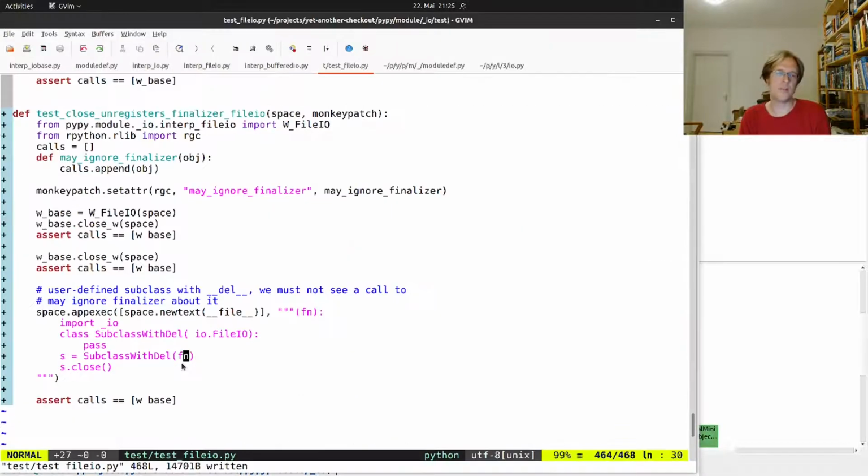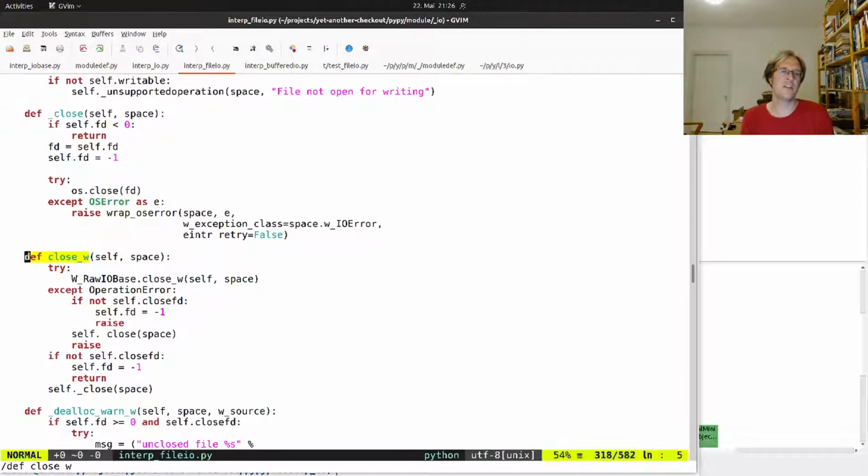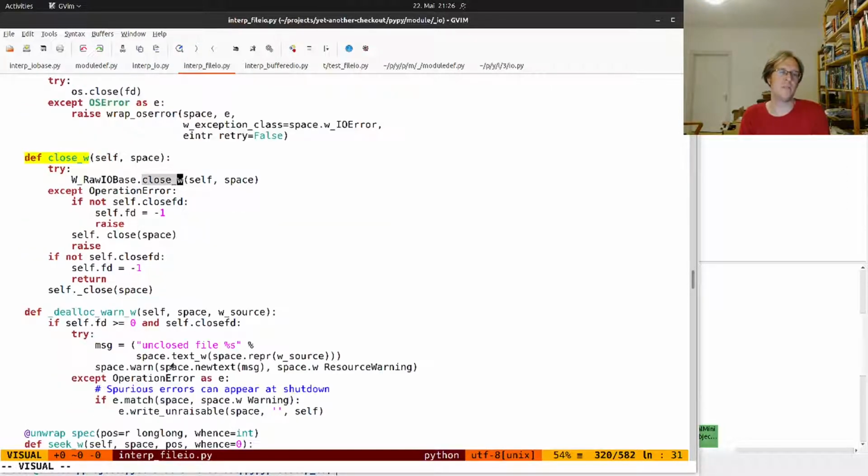Right. So it passes. We don't need to do anything. The reason is that the close implementation here is done in a nice way, and it calls the base close properly, and the base close will actually do the unregistering for us.